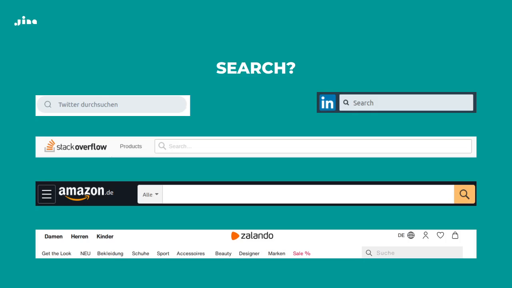So what is search? Search is not just Google or Bing, but searches happen on almost every major website that you see in the internet. You see it on Twitter, LinkedIn, Stack Overflow. They search for information that you want to get. Or you search on shopping sites like Amazon or Zalando. And what you search for is always different. Sometimes it's articles, sometimes it's a piece of information, a person, some tweet. So there are a lot of different use cases for search and different ways to search.